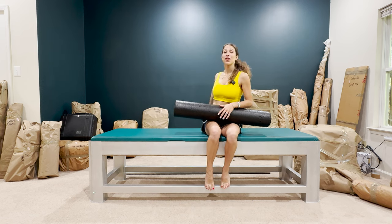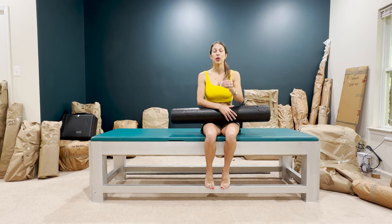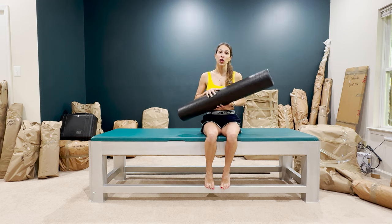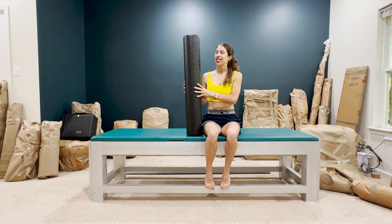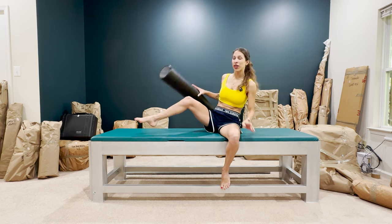We are in the midst of moving overseas and I just don't have space to get on the floor. So I'm going to do it up here. Please do it on the floor for you. You do need a long foam roller. Well, I suggest a long foam roller, but if you have a short one, you might be able to do it. Anyways, let's just get right into it.